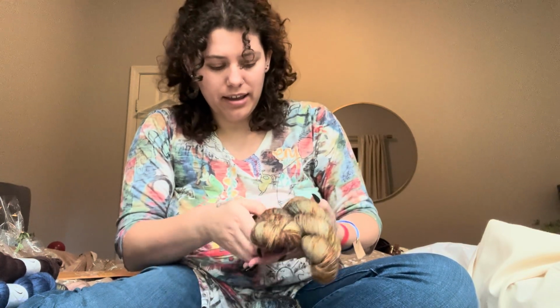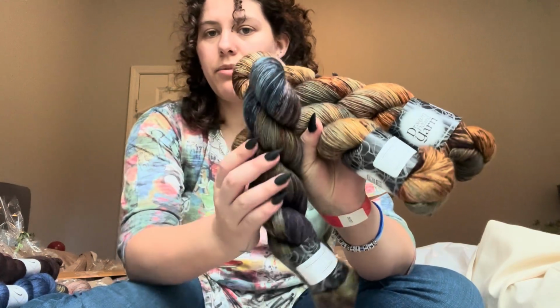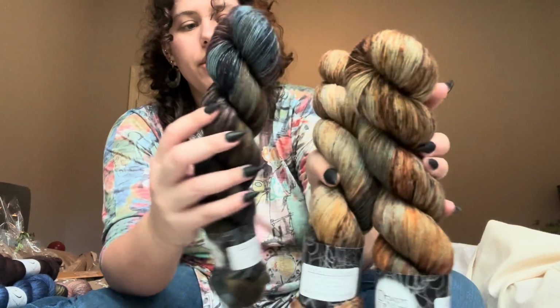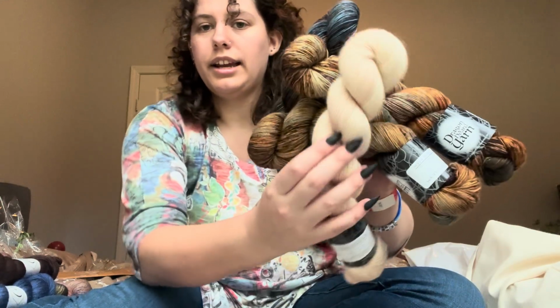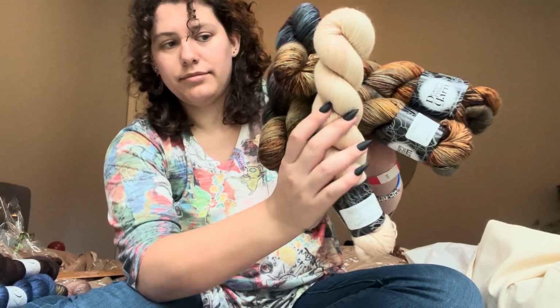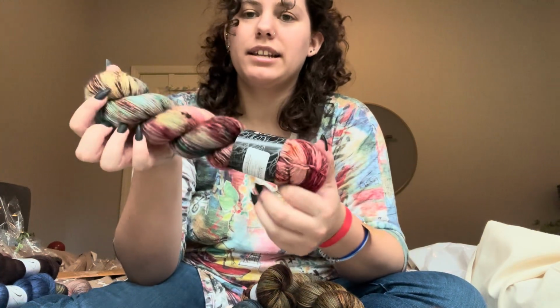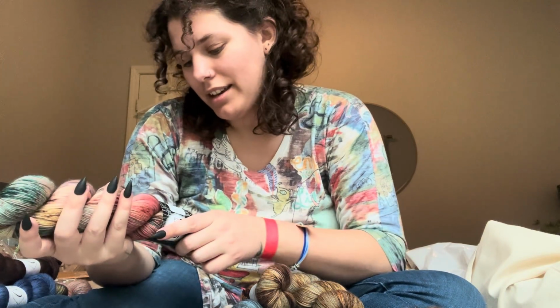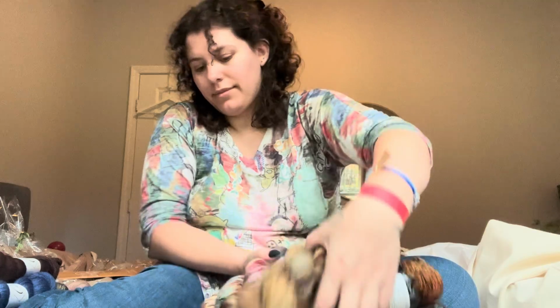So I am thinking about doing a project where, of course, this would be like the main colorway. This would be a darker contrast and then a light contrast. And then Demeter is just going to be one of my special skeins that I throw in somewhere. And then, I don't know if I mentioned again, it's on the Myth fingering, so all of these are 75-25 bases. So that was Dragon Horde.